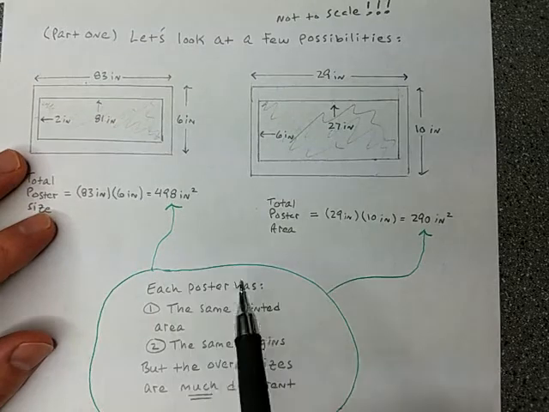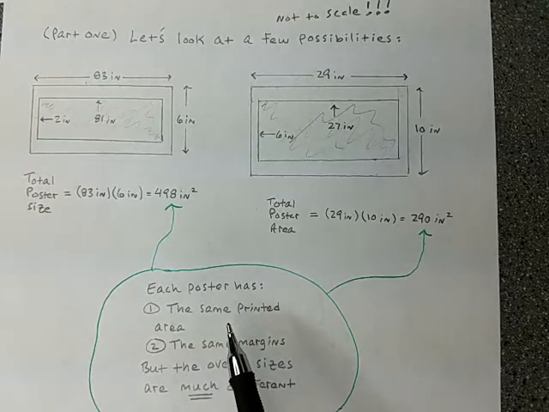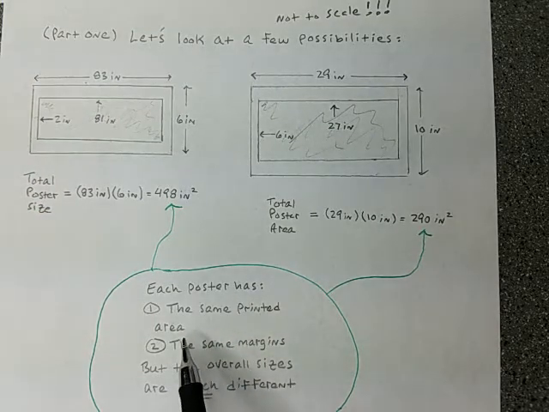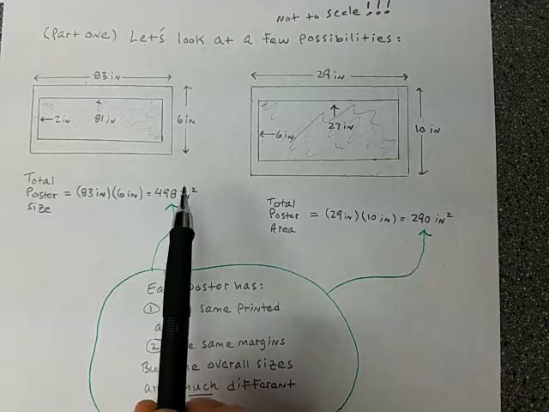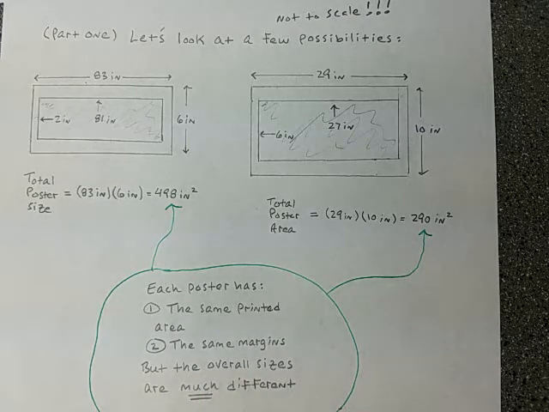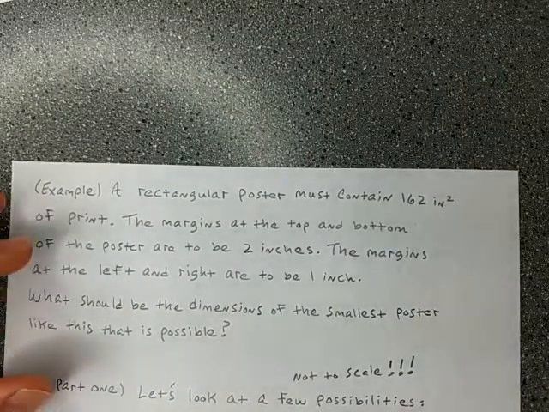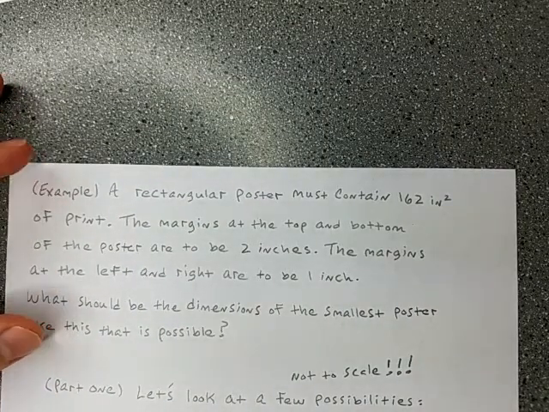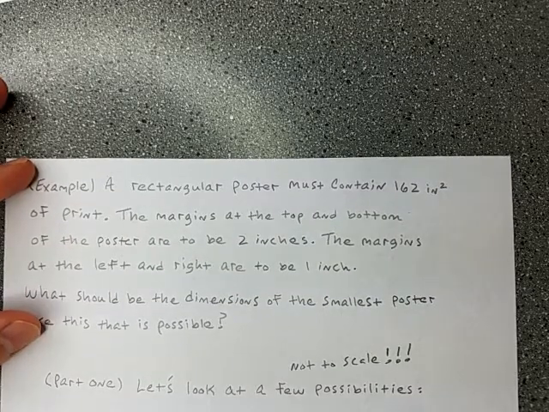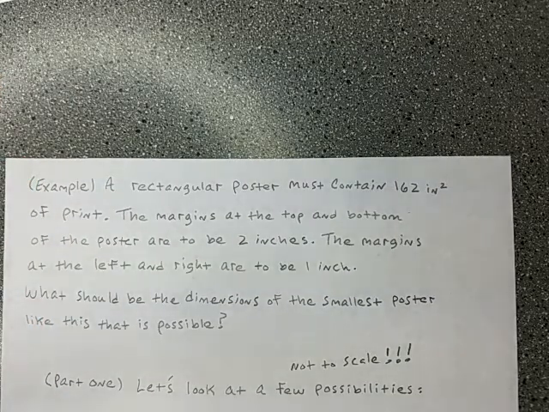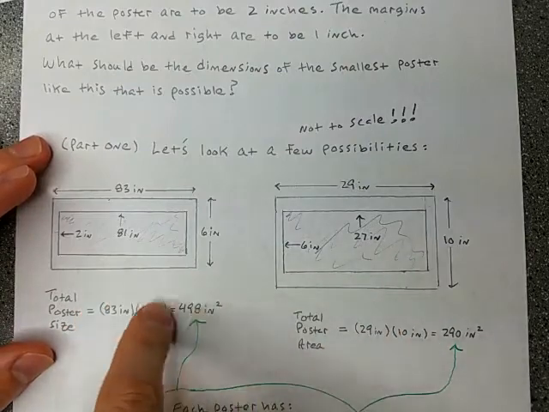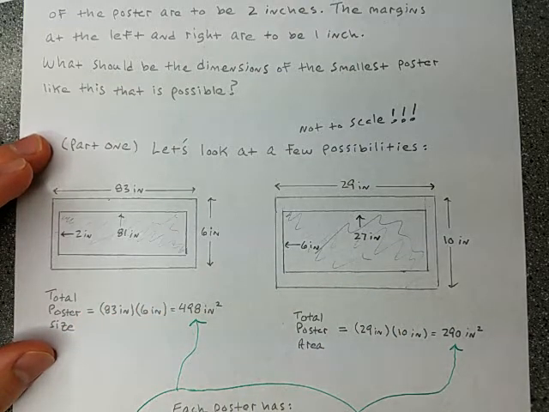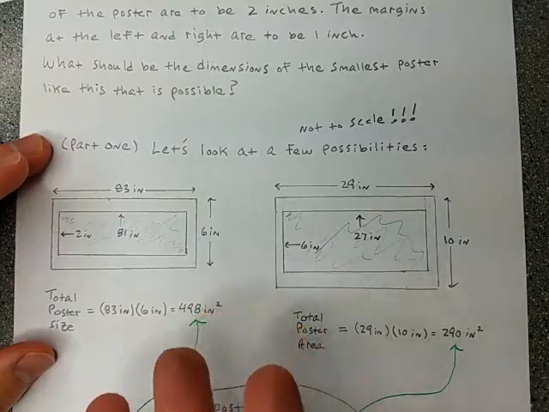And you can see that, maybe surprisingly, even though the printed areas on each poster are the same and the margins are the same, the overall sizes, the total areas, are much different. This one's much bigger than that one. Okay? All right. Now, thinking about reading this again, I want to pose this in a way that we can use calculus to solve it. I guess I could sift through more possibilities, and maybe I would find the one that is truly the minimum size poster that fits the conditions in the problem. But I won't do that.